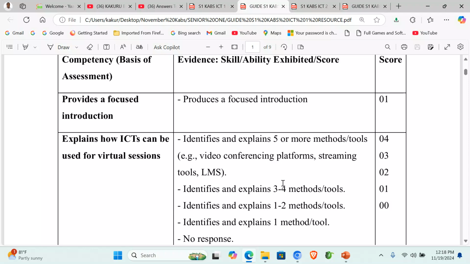If you identify 3 to 4 tools, that is 3 scores. Then if you identify and explain 1 to 2 tools, you get at least 1 mark or 1 score, like that.